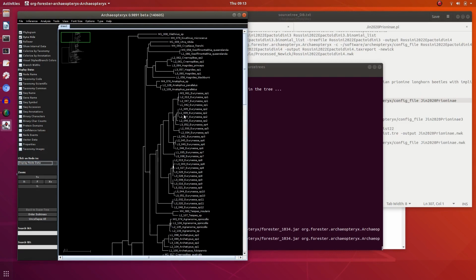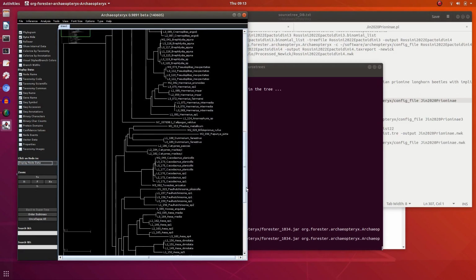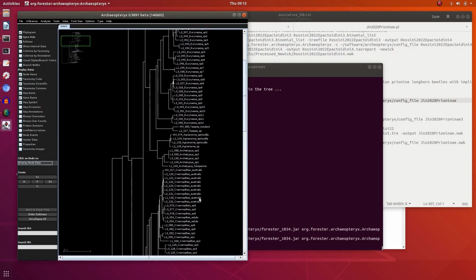So this means this is not a species level tree, and similarly you can see all these species repeats here.